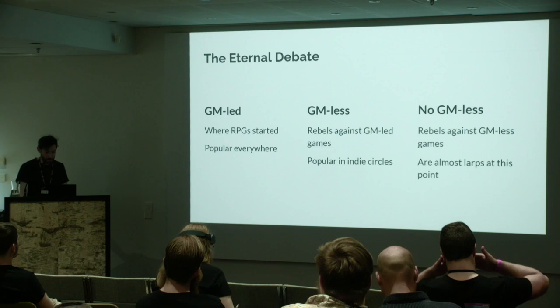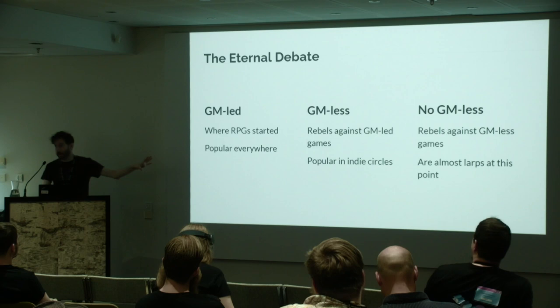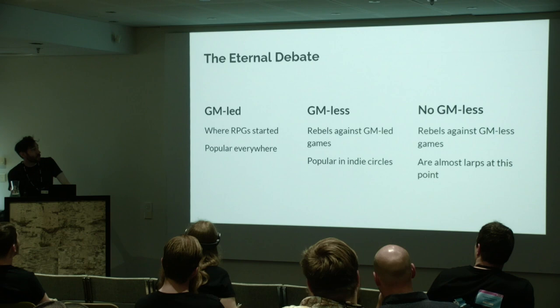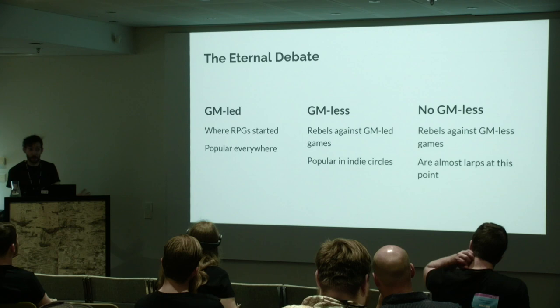Let's start talking about the whole GM situation. There's a lot of people who love debating this. I personally don't understand why. But people do. So I thought I'd break down the way I look at these types of distinctions and one way to think about it. And hopefully that distinction, the way to think about it, what's the difference between a game master game, a GMless game, and even more out there stuff that are even rebelling at the GMless case.